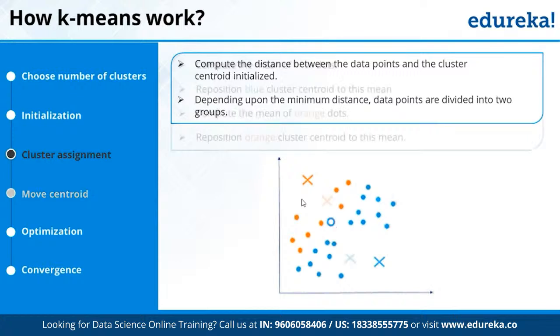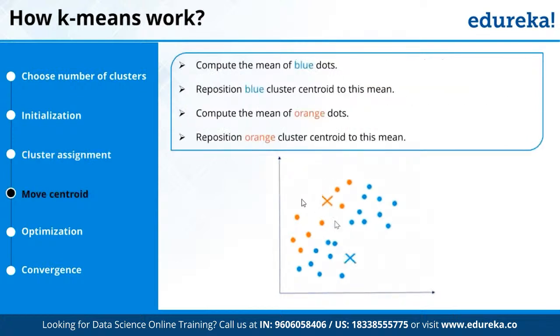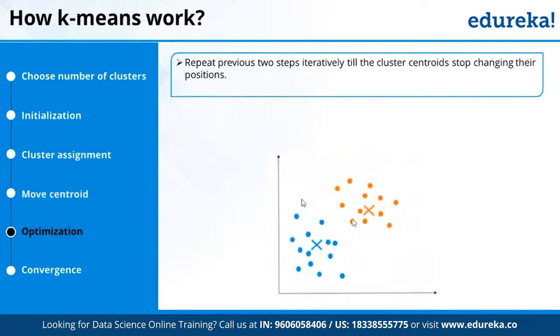Once that is done, obviously my centroid will change, because the first centroid was created by the machine randomly. After that, my centroid will change because it will go to the place where maximum density is. So you see orange coming towards orange points, blue coming towards blue points. Again, it will find the distance for all the points, and there are chances that my points will shift from one cluster to another cluster. So you see that there is a shift in the points from one cluster to another.